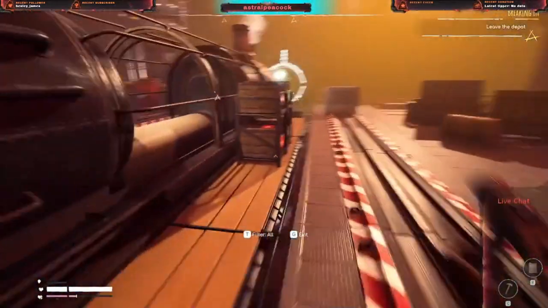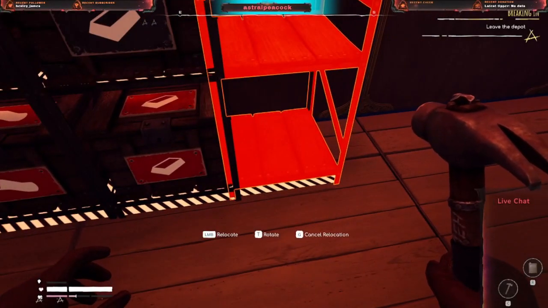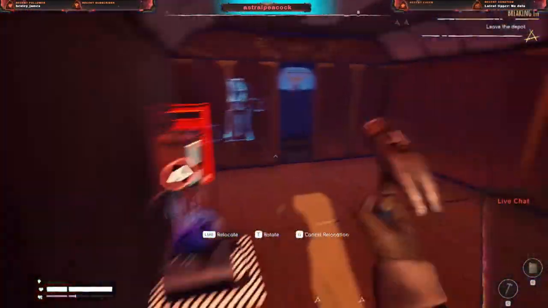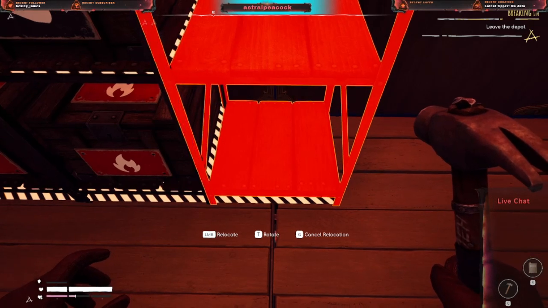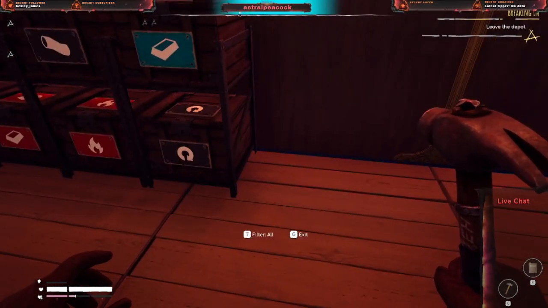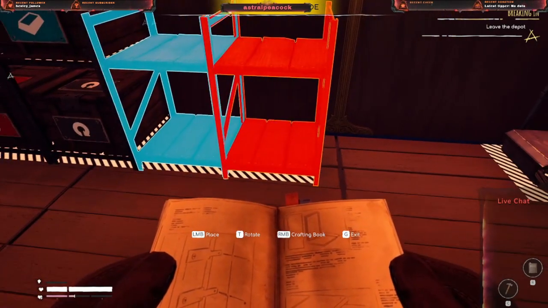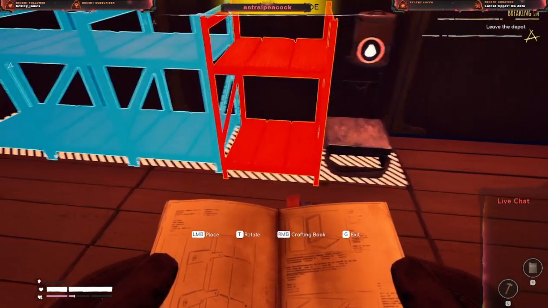There. And then this one. Right there. And then last one. There. Okay. And then we can go into build mode to be able to build the rest. Okay.